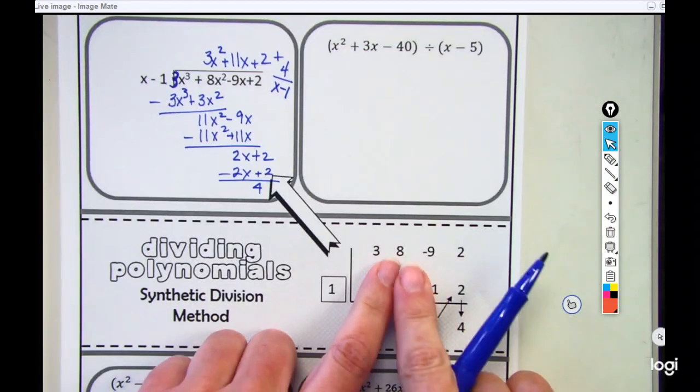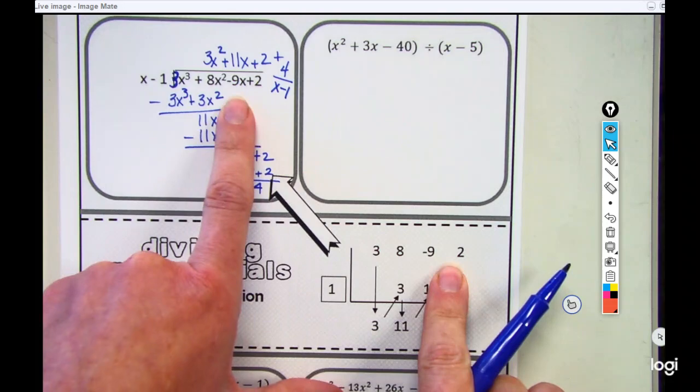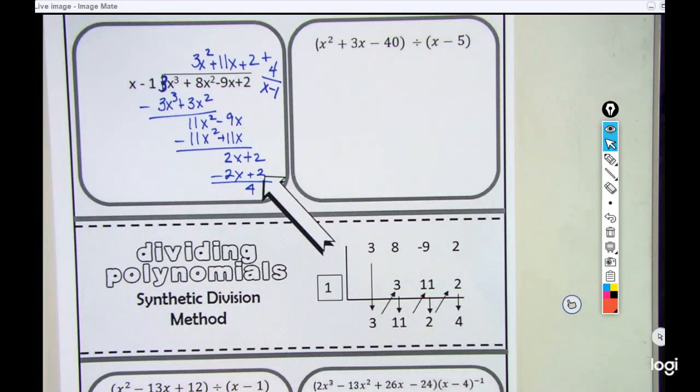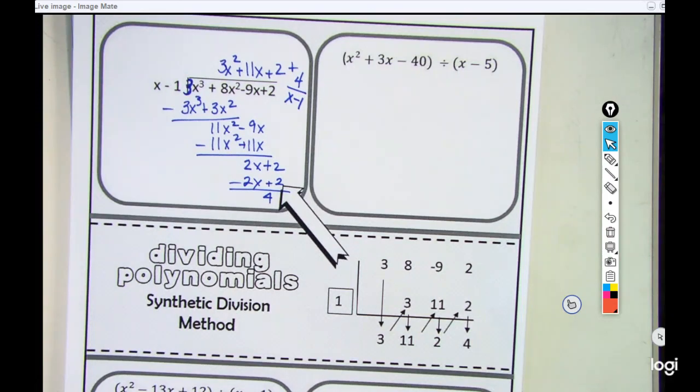First of all, where do you think these numbers come from? If the arrow is pointing up there, what are those numbers? The coefficients. Yeah, they're the coefficients. And I'll show you how the rest of this works.